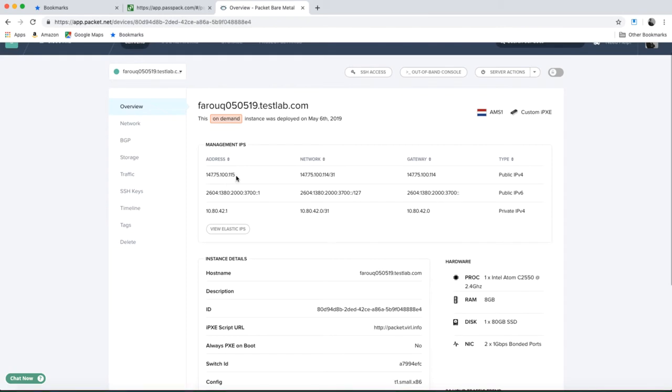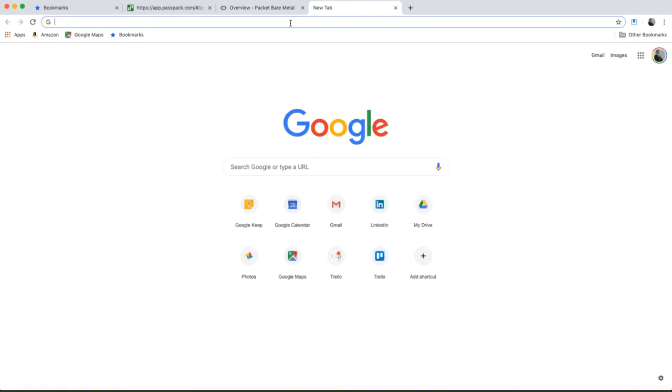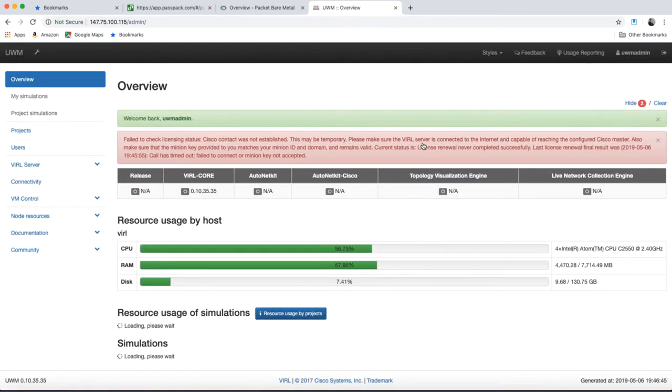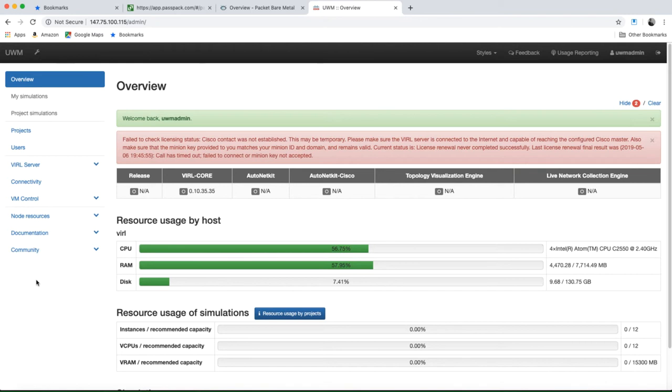And then once that's done, you go to the public IP address that's been allocated to the server. So I'll enter that, and that should give me the admin interface of VIRL. I will then log on. And when I log on, I'm obviously not expecting the license key to be validated, because this is a brand new install, so I haven't uploaded my license key. So everything's as expected at this stage, and the message there says you need to upload your license key.